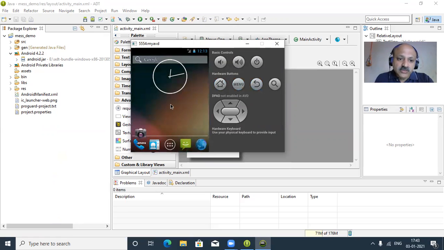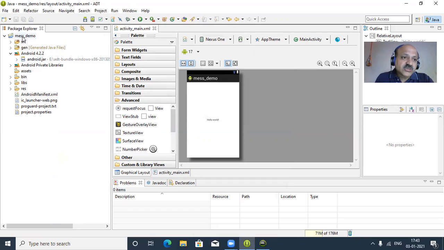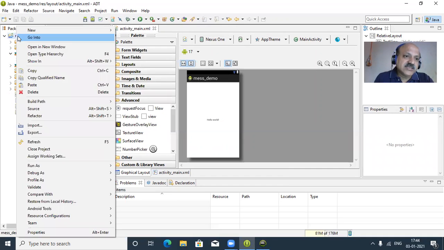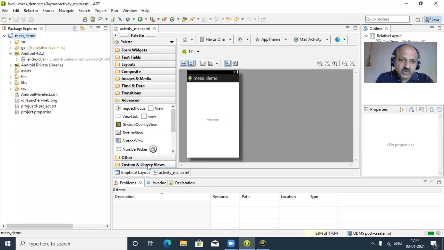Here you can look. So how to run our first screen? Just select the message project and right click. Here that button is also there, Run. But here I give two options, and I am taking both in this session. So first, right click and Run As, and here choose Android Application. Okay, now that is running.